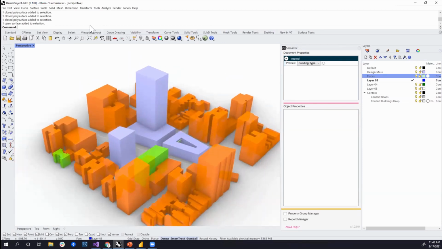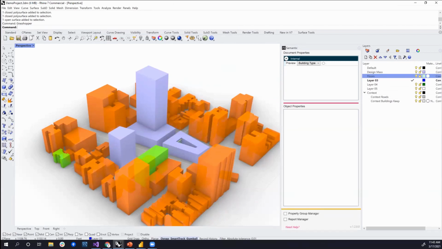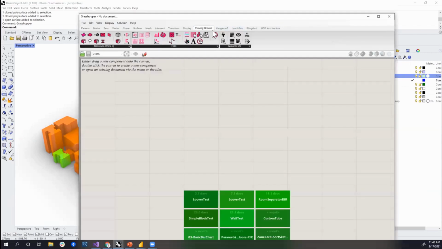I did want to highlight, before I move on to Power BI, that there are some tools in Grasshopper if you're interested in automating property assignment or using properties selected in Rhino to drive some Grasshopper functionality. Semantic does include some Grasshopper components that let you bring data in.